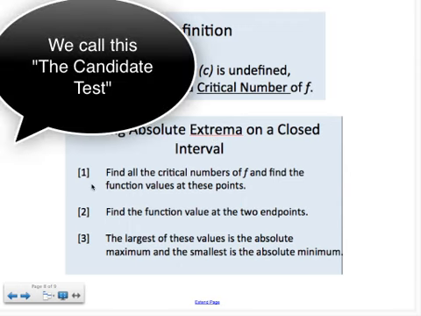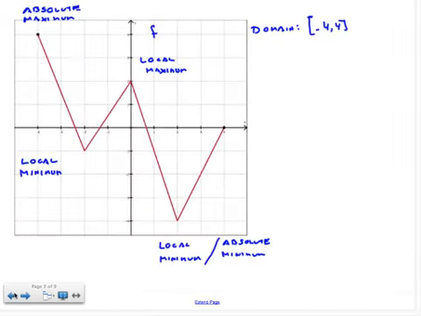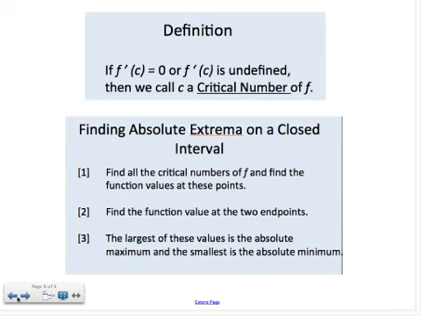All right, number 1, you find all the critical numbers of f, and then plug those numbers back into f. So what are the critical numbers? Places where the first derivative is 0 or undefined. So we find those y values. And then we find the value of the function at the two endpoints. We do that because if we go back to this picture, this function had a maximum at an endpoint. So that also needs to be checked, and a lot of students forget to do that. And then we just compare. The largest of those values is the absolute max, and the smallest is the absolute min.